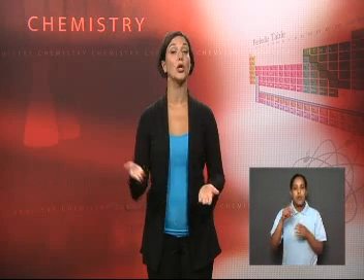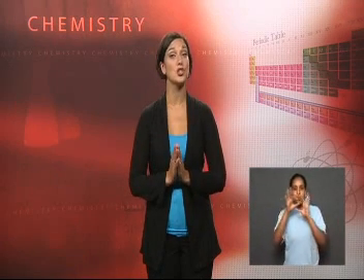Hello, teacher. Hello, students. Welcome to today's lesson on the properties of covalent compounds. Previously, we discussed polar and non-polar covalent molecules. We learned that polar covalent molecules are formed when the atoms involved in a covalent bond have different electronegativities. As a result, the electron pair is shared unequally. We learned that non-polar covalent molecules are formed when the bonding electron pairs in a covalent bond are shared equally.